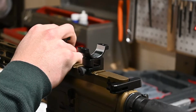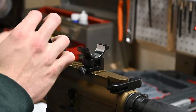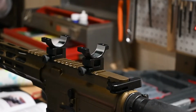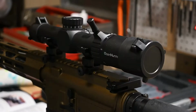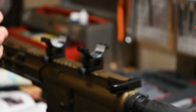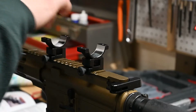Alright, so it's lapped, it's aligned, it's cleaned, and I put just barely enough oil to keep it from corroding over time. I wiped almost all of it off, because obviously you don't want lube where your scope is going to be mounted. That's kind of a given. We're going to throw the scope on now. What I think we should probably do first is check the leveling of the rifle, because to start out, we're going to want the scope to be perfectly aligned with the rifle.